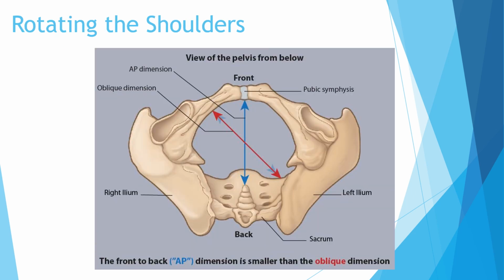So the goal that I want to focus on, because it has better outcomes, is that you're not pulling on the baby. Try to get the baby to rotate in the pelvis versus using our hands to get aggressive and pull on the baby. So we want to rotate. See how much more room you have if the shoulders are in more of an oblique versus up and down dimension.